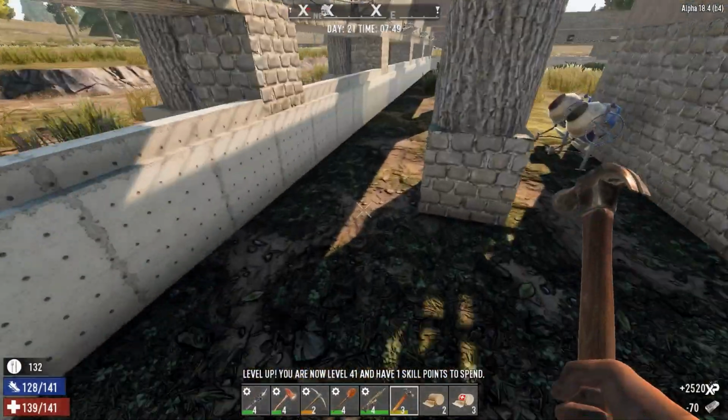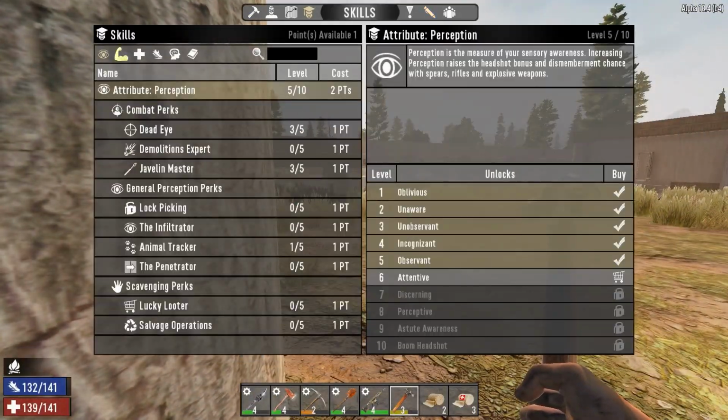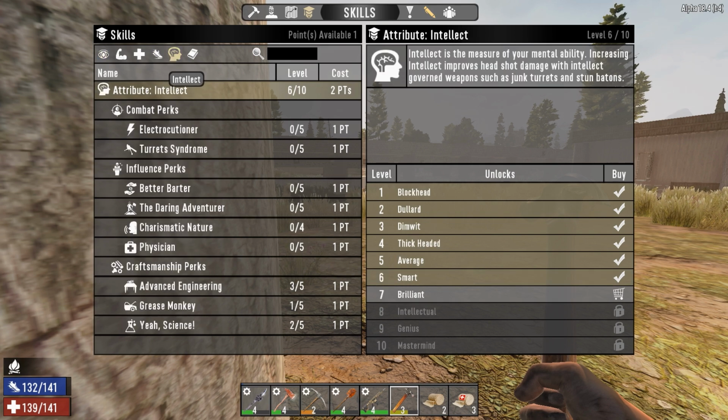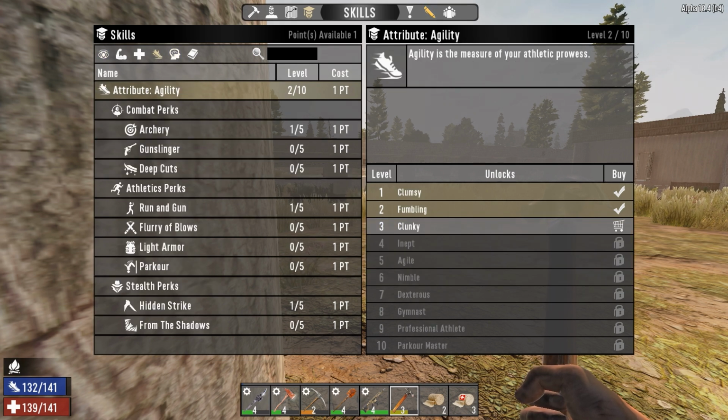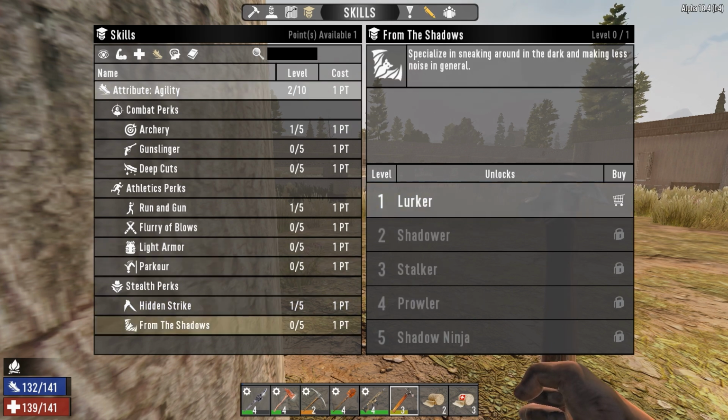Oh, now that levels up really nice and quick. Look at that. Nice. We have one skill point to spend. Okay, so what are we going to spend that on? So, perception. We could do it on one of these, I guess. But yeah, we wanted to go up the agility tree, didn't we? We wanted to start working up this so I could work on things like, definitely, Hidden Strike and things like that. And From the Shadows. So yeah.